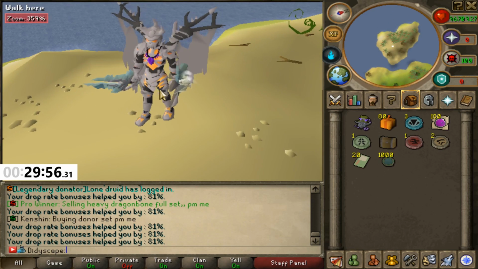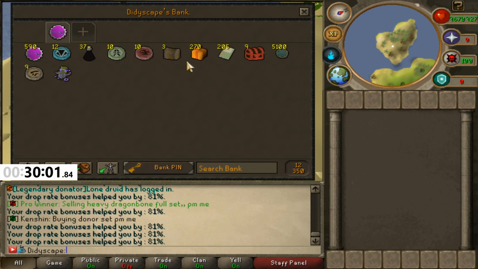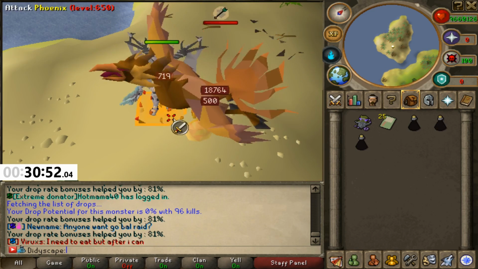Alright guys, so that is the 30 minute mark. Let's check out the loot. 600 cupcakes, a bunch of charms, some overloads, 3 caskets, 270 M-boxes, 200 spin tickets, 9 hell chests, and 5 trillion cash. So, nothing great so far. Hopefully we do get one of the Phoenix pieces soon.